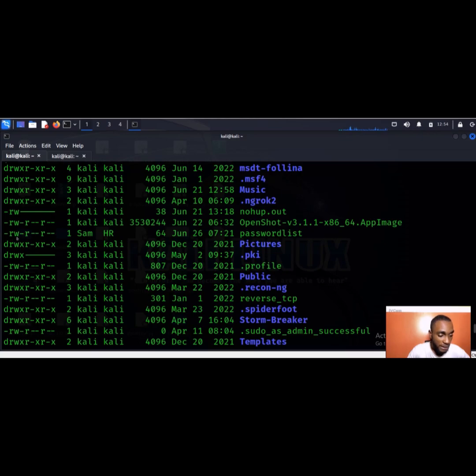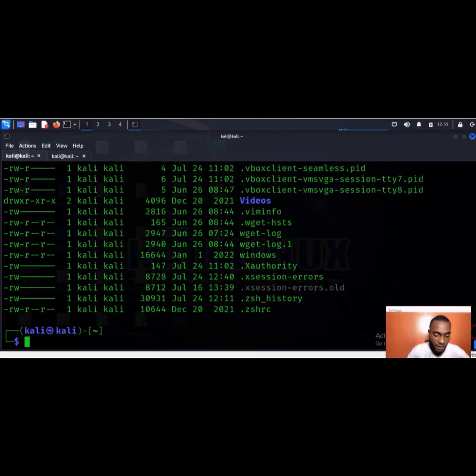It can read and write, but it can't execute. That's for the user. The user can read and can write it because it's its own file, but it's not an executable file. For the group, you can only read it, you can't write, and you can't execute. And for the other users, you can read, you can't write, and you can't execute.